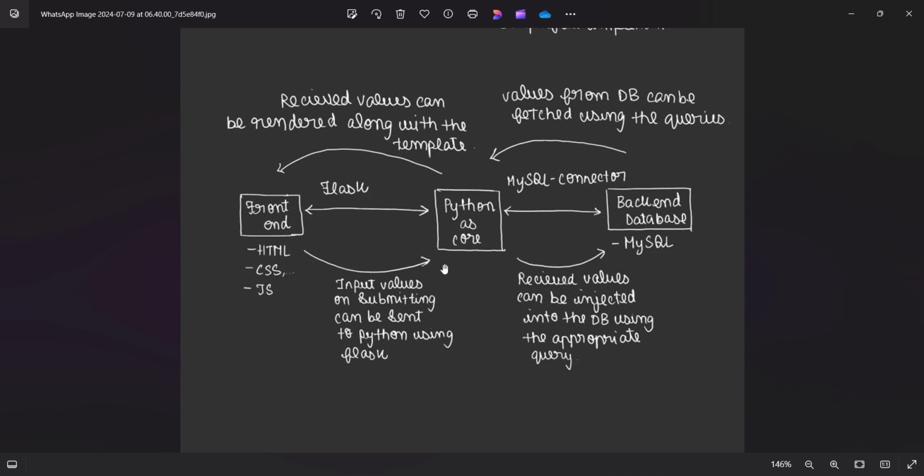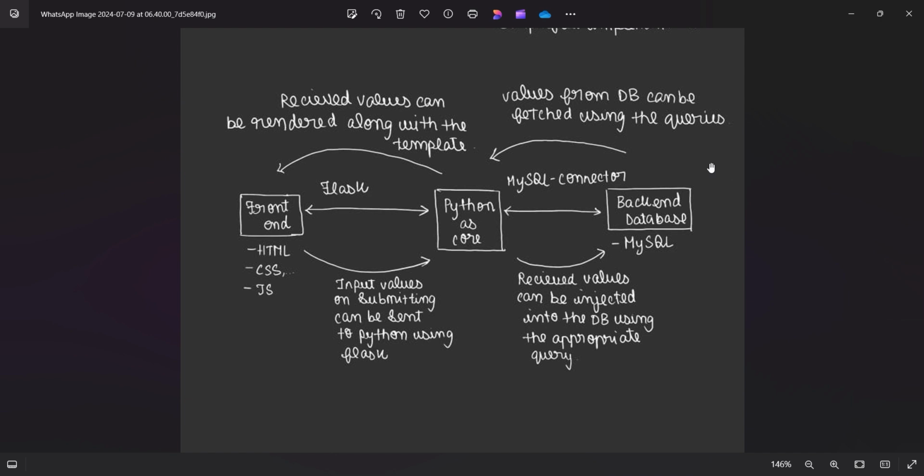In the front end, there will be a form tag which, on clicking submit, will pass values to Python using Flask, and the values are stored in a temporary Python variable. Those values will be injected into the MySQL database with the help of MySQL connector with the appropriate query.